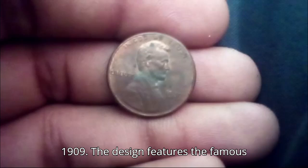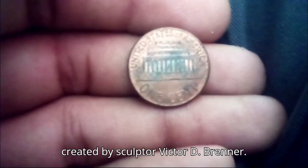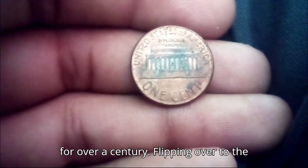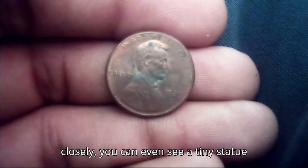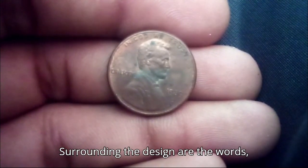The design features the famous portrait of President Abraham Lincoln, created by sculptor Victor D. Brenner. This same design has been on the penny for over a century. Flipping over to the reverse, we see the Lincoln Memorial, designed by Frank Gasparro. If you look closely, you can even see a tiny statue of Lincoln inside the memorial. Surrounding the design are the words.